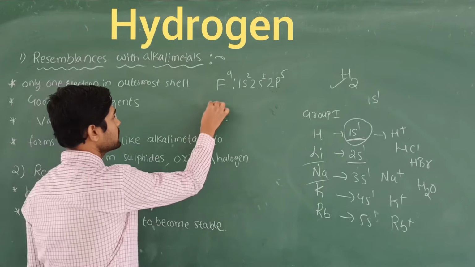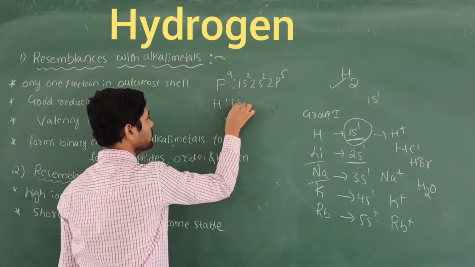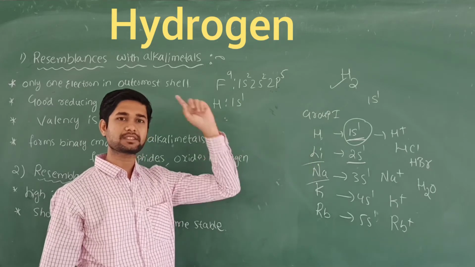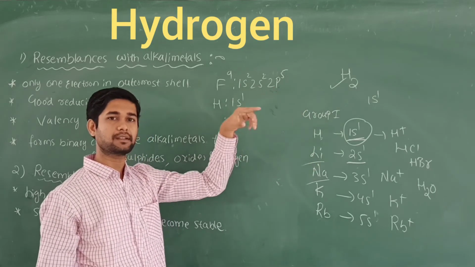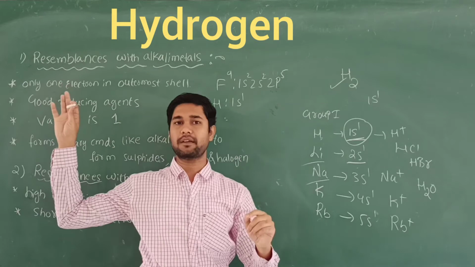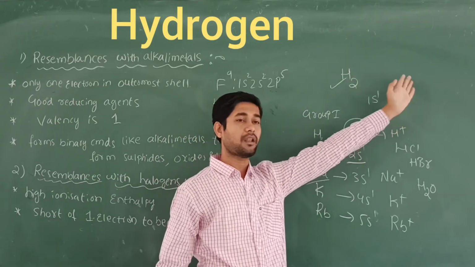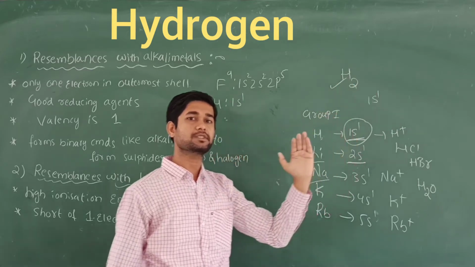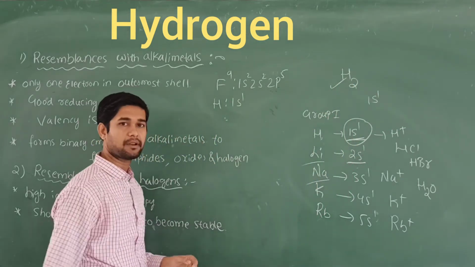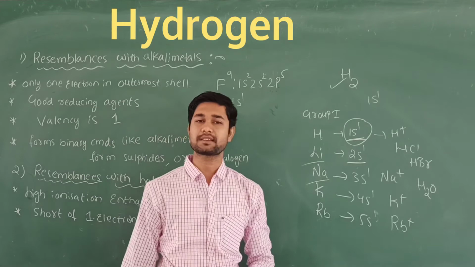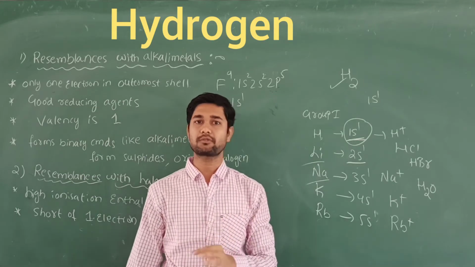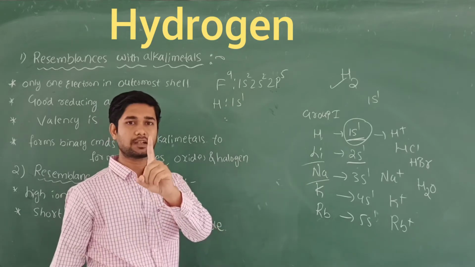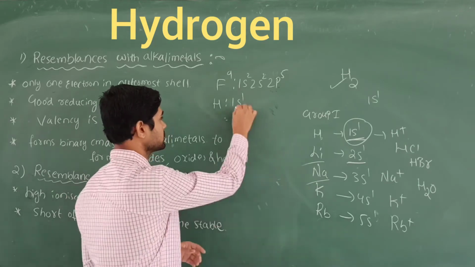Similarly, hydrogen's electronic configuration is 1s1. Its nearest noble gas is helium. Helium is just opposite in the periodic table: if hydrogen is on the left-hand side, helium comes at the far right-hand side of the first period. Helium is stable because it is a noble gas, with electron configuration 1s2. So that's why hydrogen also has a shortage of one electron to become stable like this.